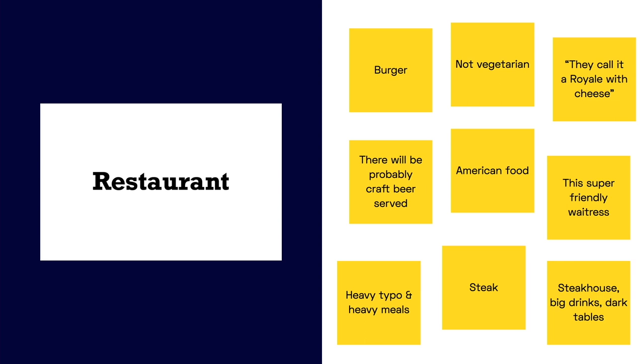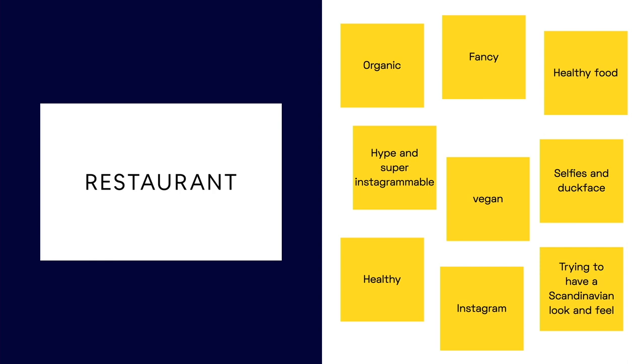You can see the type makes a difference here. Lastly, we had a very simple font, and I was amazed by the connections that were made — the complete opposite of the previous one: organic, healthy, vegan, vegetarian, all the good stuff. Also the term 'Scandic', and a term I never heard before — 'Instagramable'. Apparently this is a restaurant where people like to take pictures of their food and share them on Instagram. So to anyone who wants to open a trendy restaurant in the near future, this is the type to go, I would say.